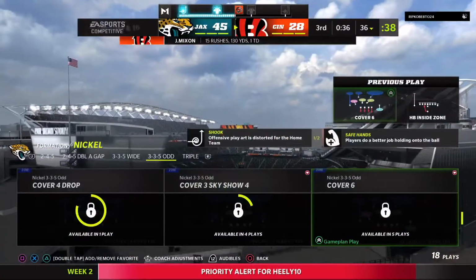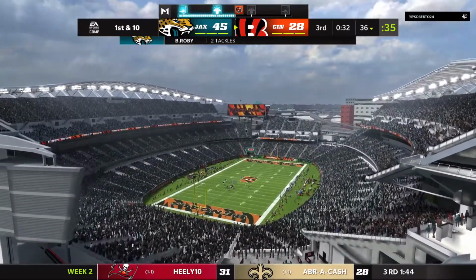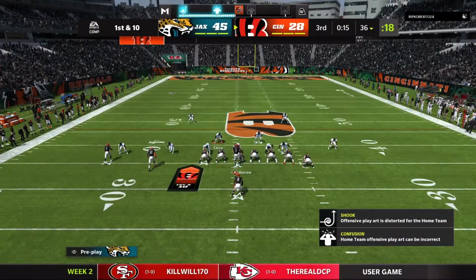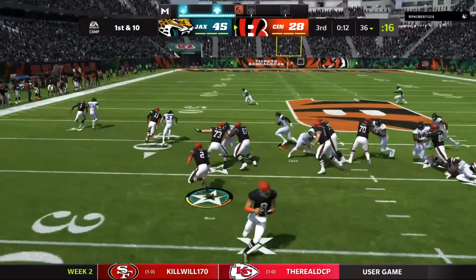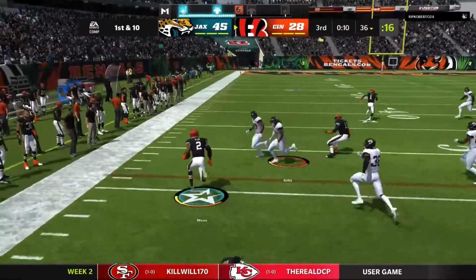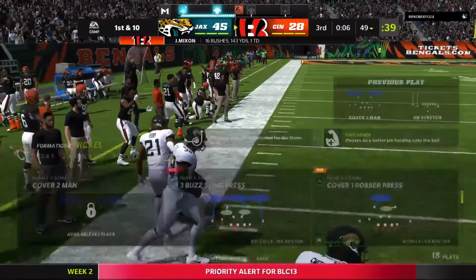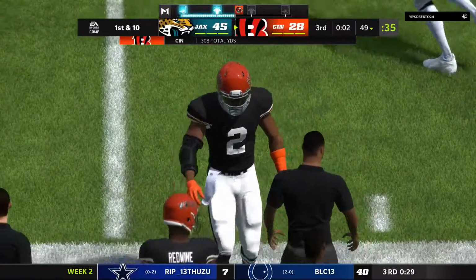130 yards rushing for him now as his sensational afternoon continues. That's a good, nice, crisp run for a first down. I wonder if the defense might have been loosened up a little bit, maybe anticipating a pass instead of the run that they got. Now they run with Mixon. And they bring him to the ground just shy of midfield. It's a gain of 13, and the Bengals have a first down.